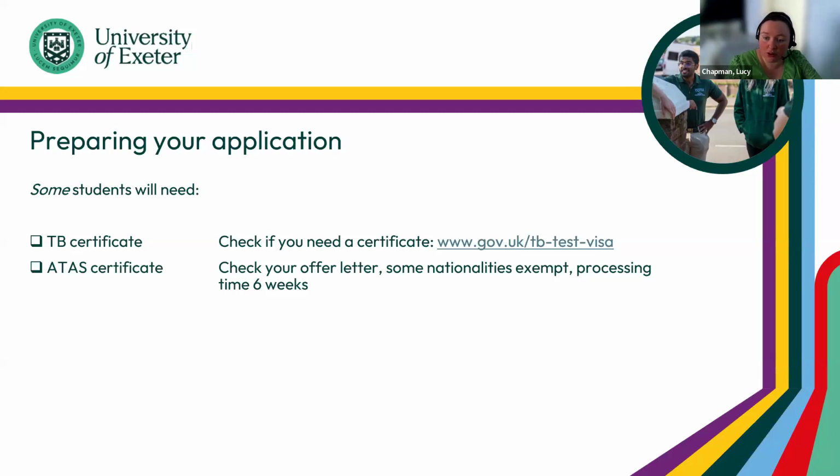We have lots of information on our website about ATAS, including answers to frequently asked questions and an application form guide. Under 18s. If you are 16 or 17 when you apply for your visa, you will need to include a signed letter from your parents or legal guardian confirming the relationship between you and that you have their permission to apply for a visa and to travel to the UK. You can find full details of what needs to be covered in the letter on our website.